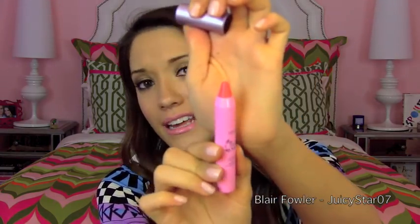The next thing I got is the Tarte Lip Surgeon Natural Lip Luster in the color Adored, which might be the item I'm most excited about in this haul. It's like a big pencil and you put it on your lips — it's almost like one of those stains, but it's really moisturizing and buttery. What also sold me on this is that you don't have to sharpen it. You just twist the bottom and it comes up, which I like better than when you have these giant sticks and you're wondering what size sharpener to use.